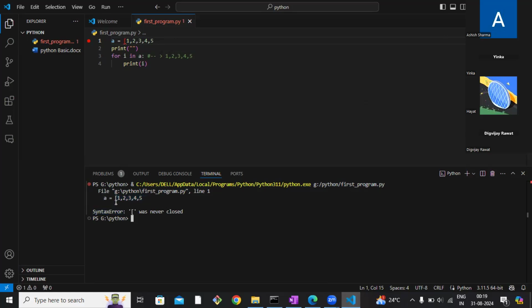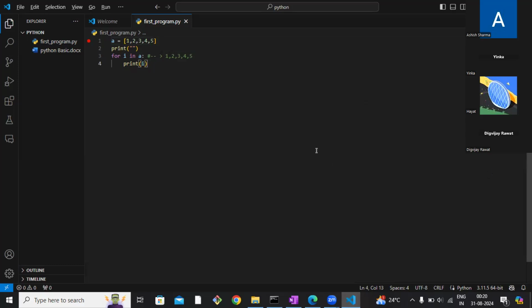Here you can see it is indicated in the bracket, right? It means you have to close it. Exactly. So this is why Python is user friendly, and it is used to reduce the error. If you make a mistake, it's going to show you at the bottom. Exactly. The system error is happening on the fly.